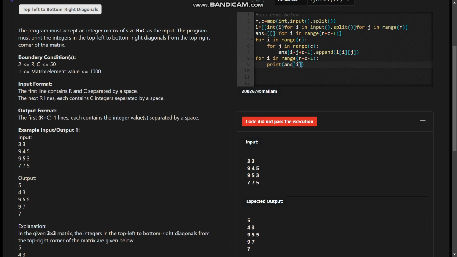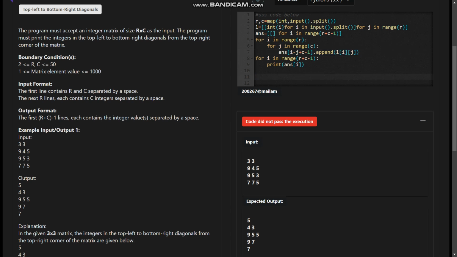This kind of logic is literally too good, because you have to go from this five, then from this four you have to go bottom, then from this nine you have to go i minus j minus one. Then you have to come through this column straight. First you go to the zeroth row, then you come through the zeroth column in another for loop. From there you come i minus j minus 1. That is what works, but this kind of logic can easily solve all of this within one iteration.